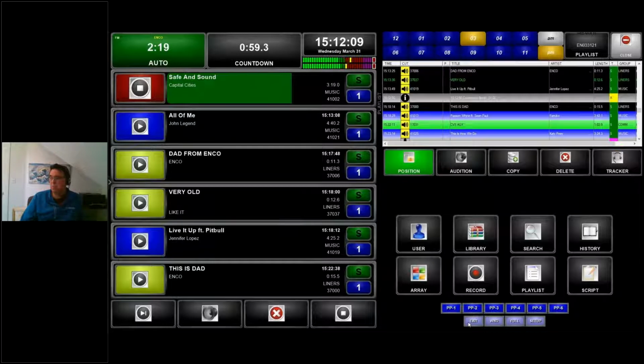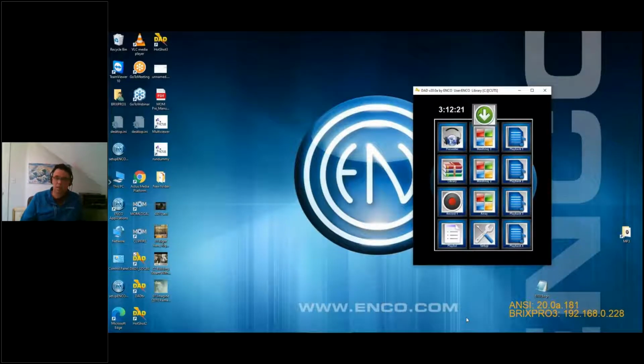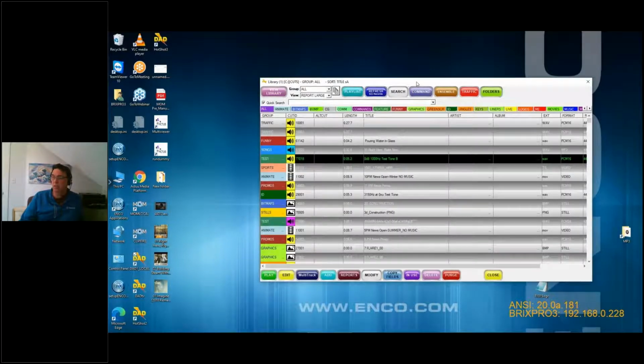Getting into some of the more production areas. All of the different tools we have within the presenter interface, there's standalone versions also. So for production rooms, or even other places like, let's say, the sales office, we have different bundles to fit the bill there. So like in the library, there's a standalone library.